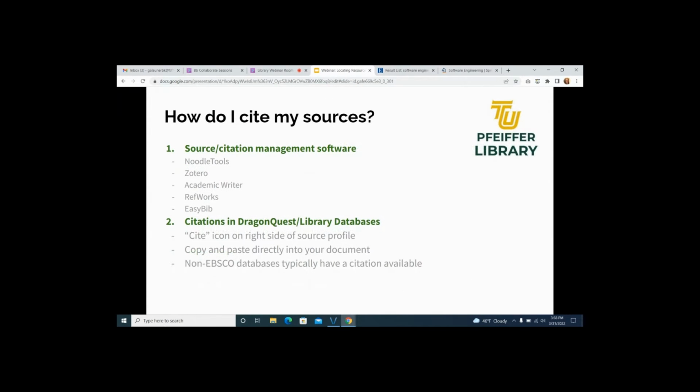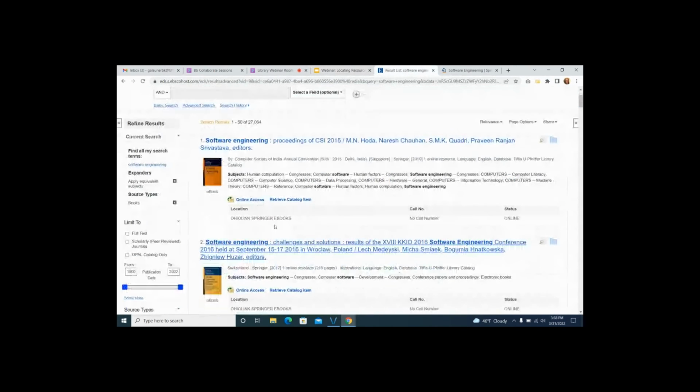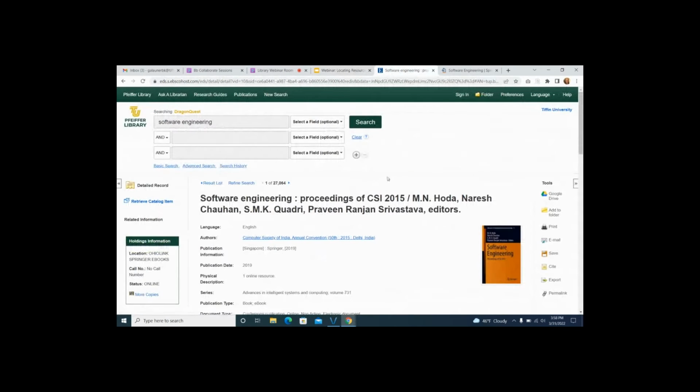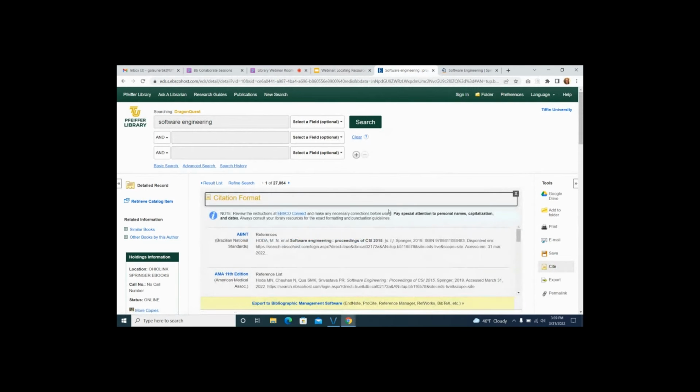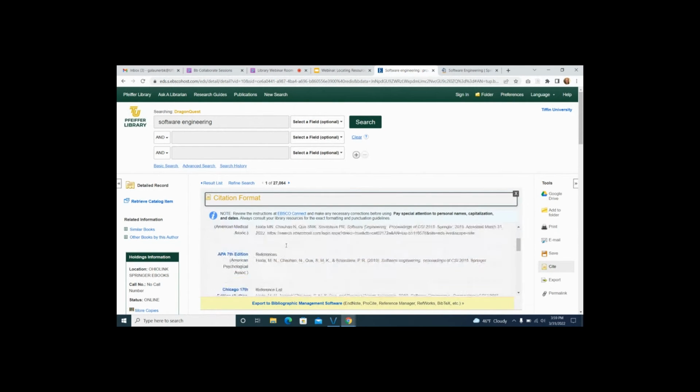If you're looking through Dragon Quest and you are using any of these sources, I included a quick little thing on how to cite sources. You can use any type of citation management software, or you can use the citations located in the Dragon Quest database itself. If you are going to use those, all you have to do is click on the source that you're using, go to the right side toolbar here, click on Cite, and then look for APA.